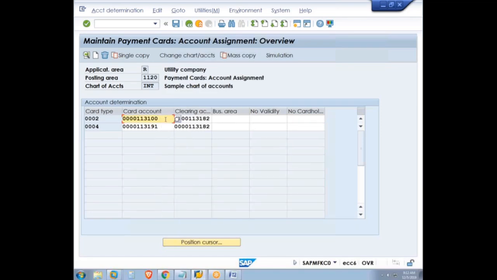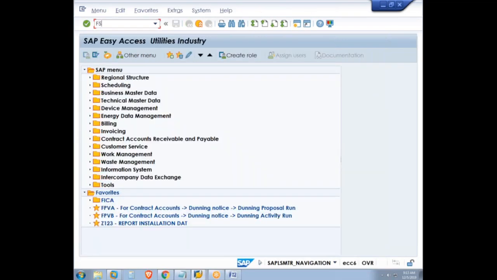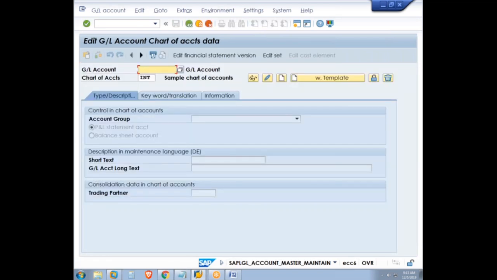113100, card account, clearing account. Let us find out this GL account. Copy. Go to FSP0. Let us find out what is the GL account. Actually here what happens is cash desk clearing account is for our house bank. Okay. But card account is basically the account to which you are posting the value, which has to be cleared by the issuing bank of the credit card. Suppose I'm issuing a credit card to HDFC for the payment. So the payment has to be collected from the HDFC, okay, the issuing bank. So that is the account what you have to maintain here.